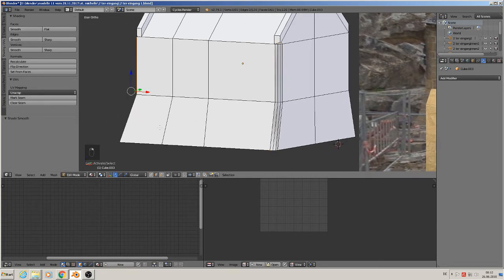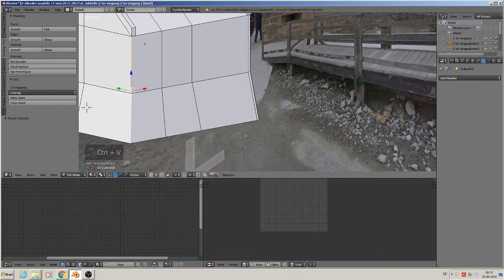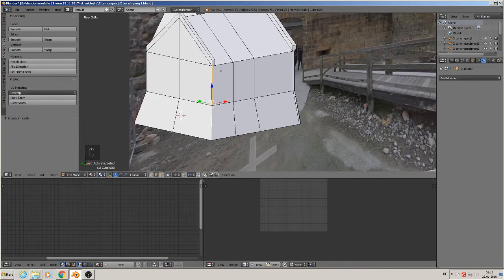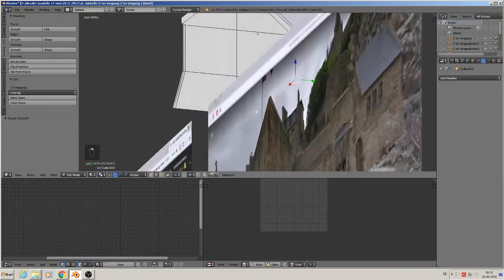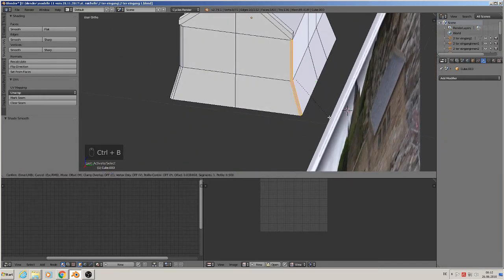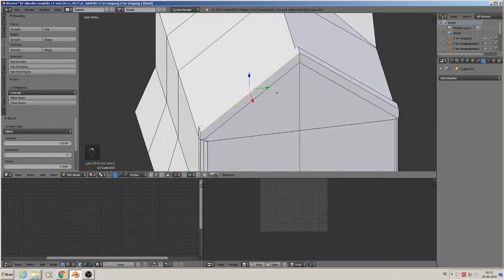So here Control B to bevel, and roll. But here we can leave it, because it goes into the wall, into the stone, and here we only have to bevel. Control B, roll.